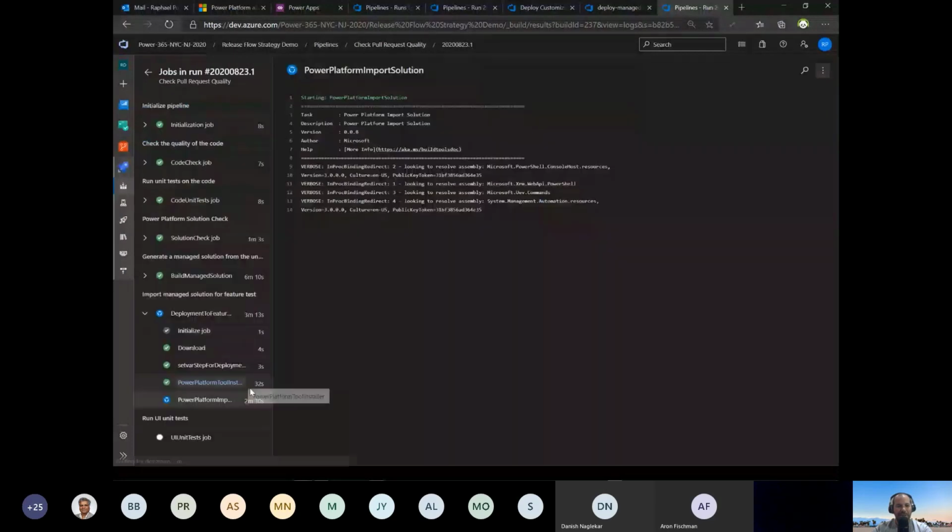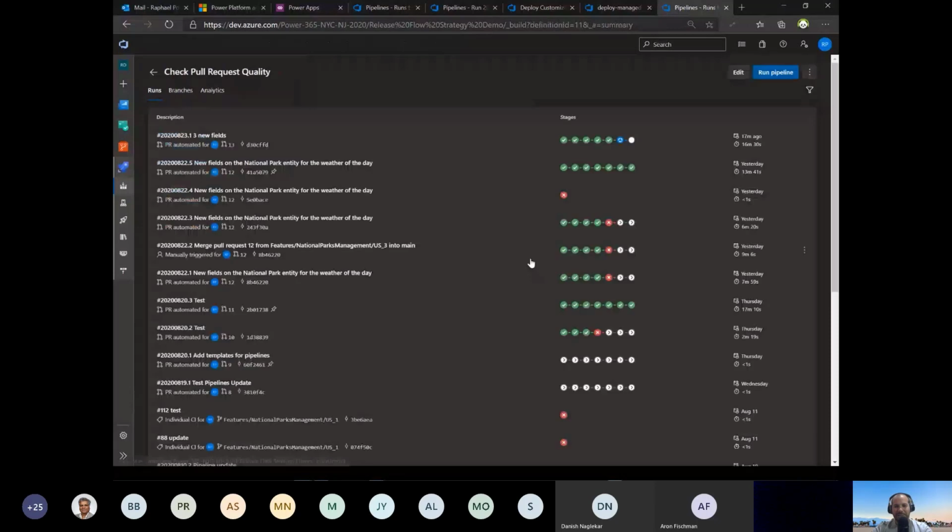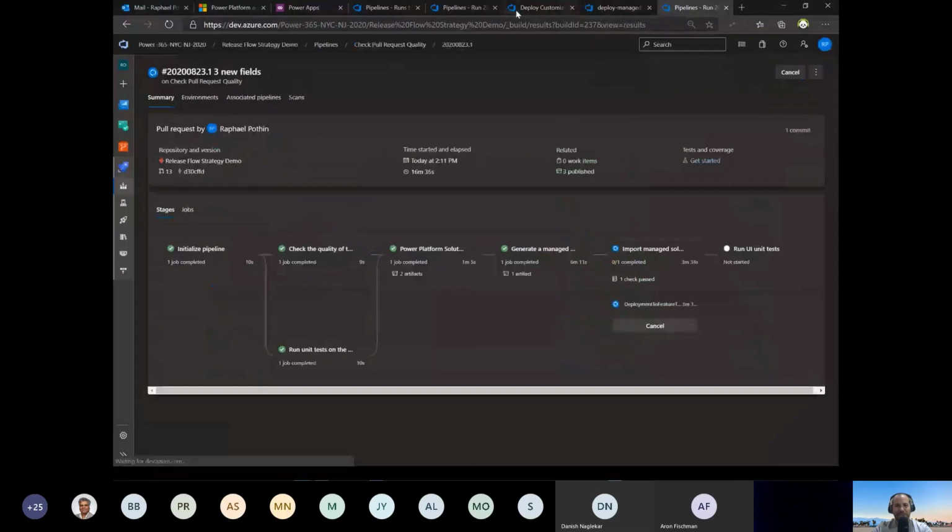It's quite long when you have to export, import many times on many environments in the same pipeline. This pipeline takes around 70 minutes to run, so it can be a bit difficult to show in a presentation.